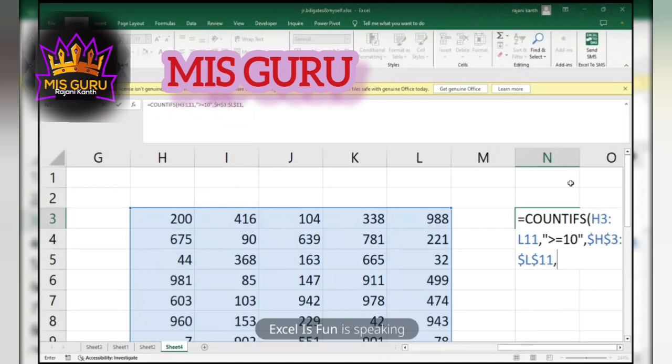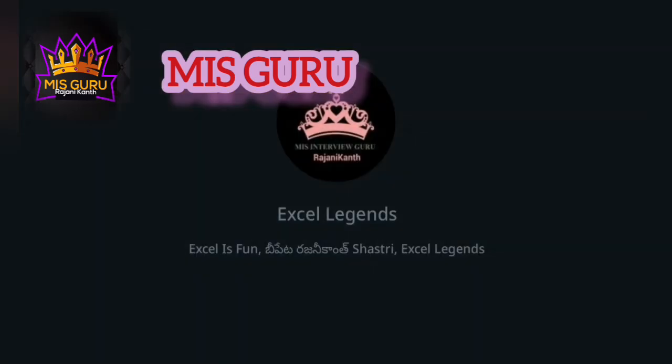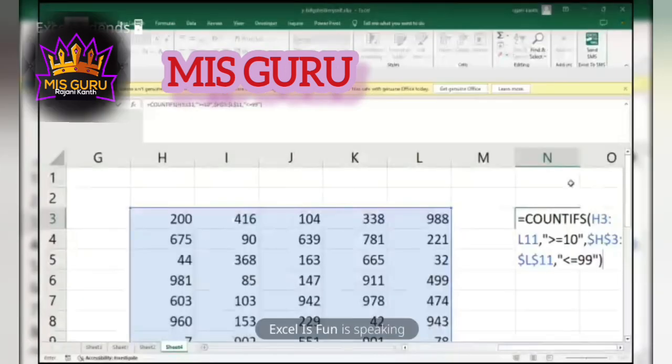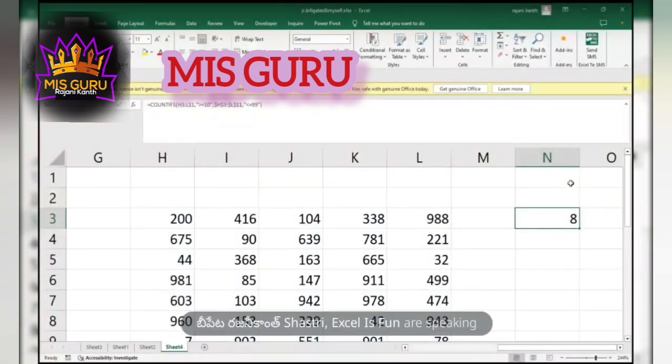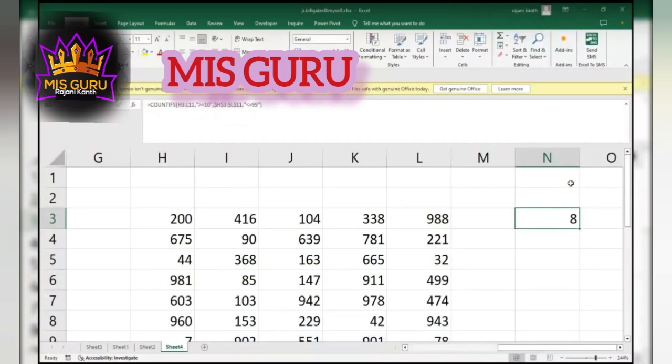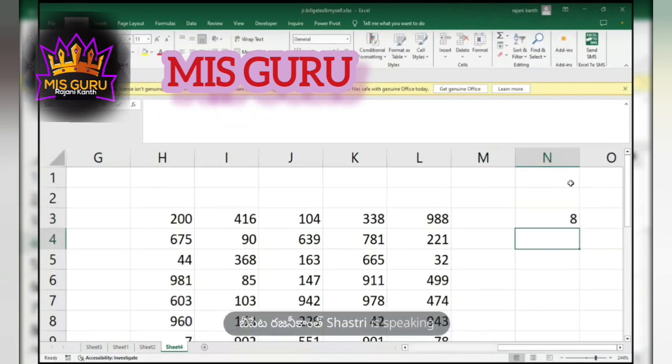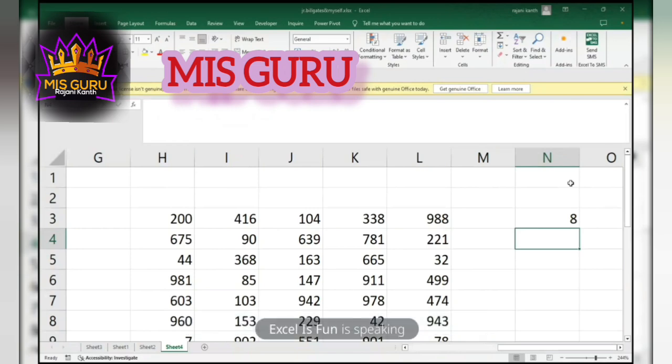Less than or equal to 99. Yes, correct. Then what is this in this? Oh my God, this is a brilliant approach. That's what I'm saying. Nothing is there in this. This is sensational. And that's it, brilliant. This is amazing. If you want, you can count it, two-digit numbers. If you want more than two digits, you can take greater than 100. Yes, that approach, I never thought.